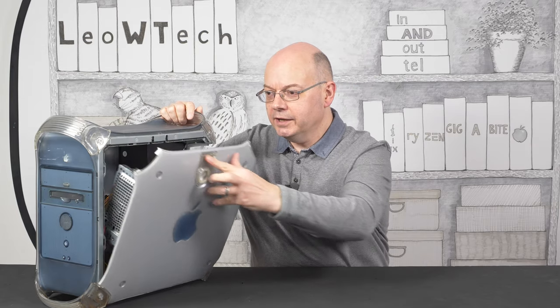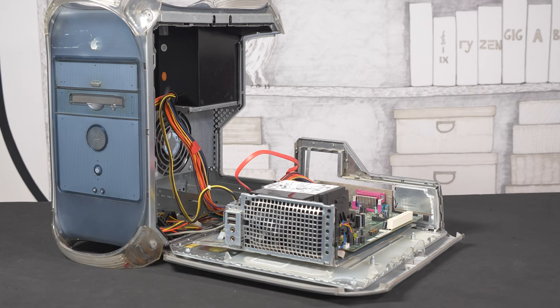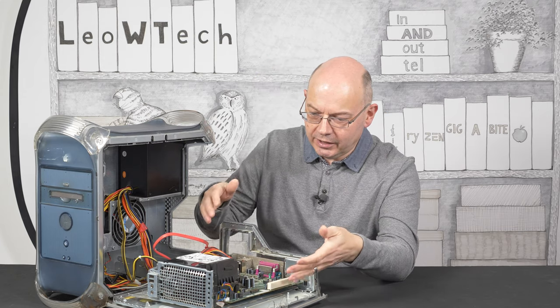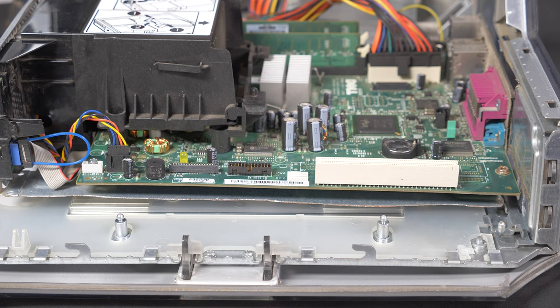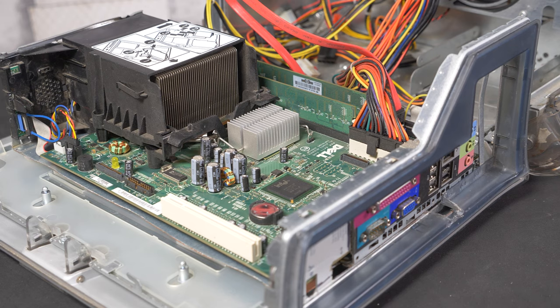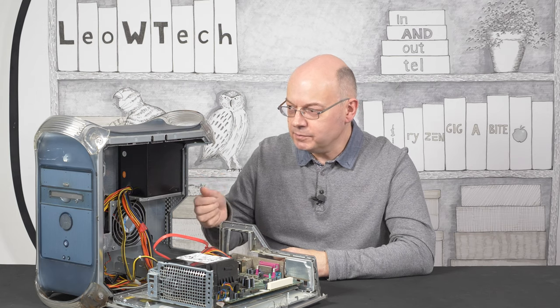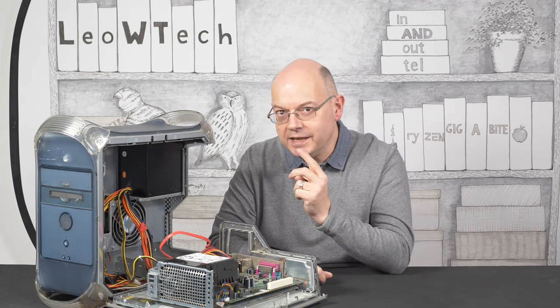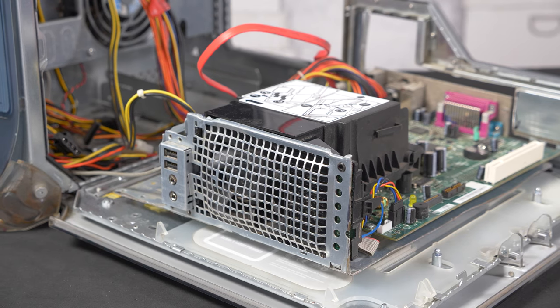The idea was to drop the side panel and see the original Apple Mac hardware — but someone's beat me to it. It's already got PC hardware installed and they've done a totally gashed job. They've hacked out the rear panel and slammed in a motherboard mounting tray complete with motherboard. I'm not even sure what kind of motherboard — it's old Intel hardware and a processor, some sort of Dell hardware. And here we have a PC power supply hanging in place along with some cables. So this is a PC conversion in a Power Mac G4 chassis.